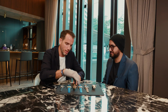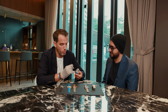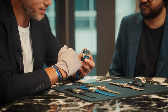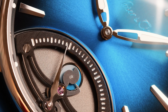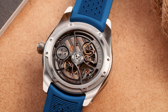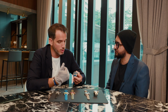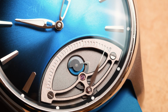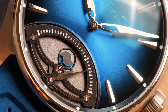And then at the same time, something completely new for us with a new model that we developed with our sister company, Agenor, that developed this 30 seconds Retrograde. What we really wanted here is, again, on the Pioneer to have entry-level sort of small complication, but that is quite spectacular, that you can see. You see with the cam that you see turning on the dial side, something important. We want to be able to show that with the 30 seconds.